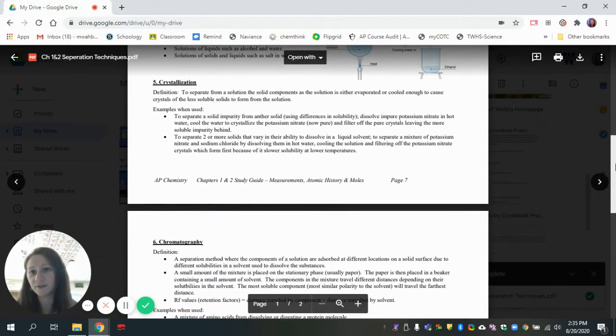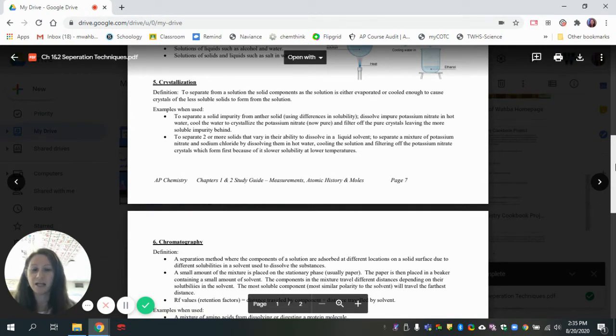Crystallization is another method to separate mixtures. And usually this is if you have a solid that is a little bit impure and you're trying to get the impurities out. You typically won't encounter crystallization until your second year of college when you take organic chemistry. I'll very briefly talk about it, but I don't think it's something that you need to focus on too much.